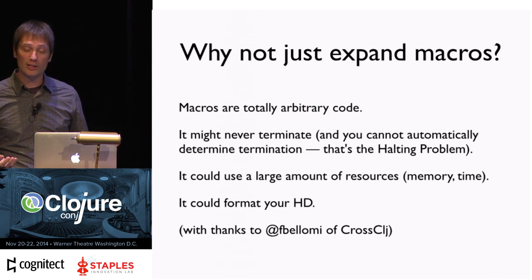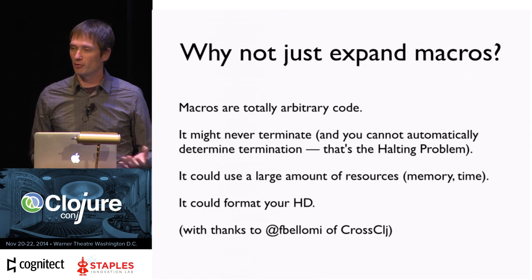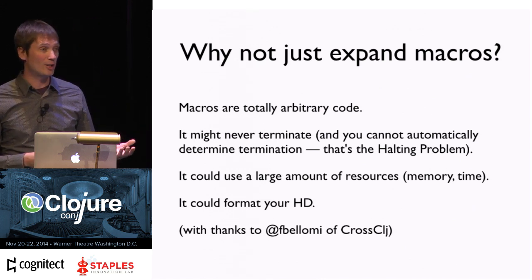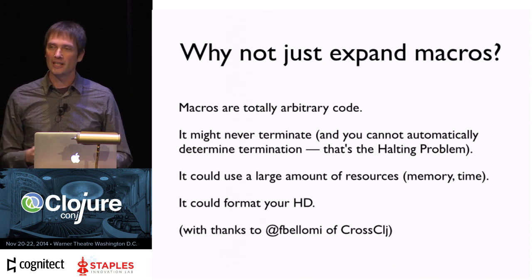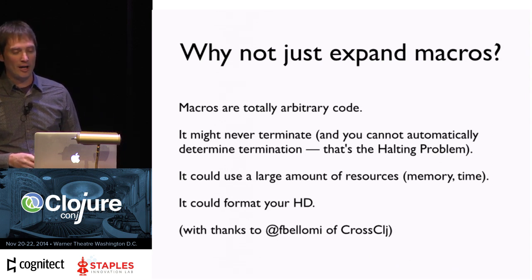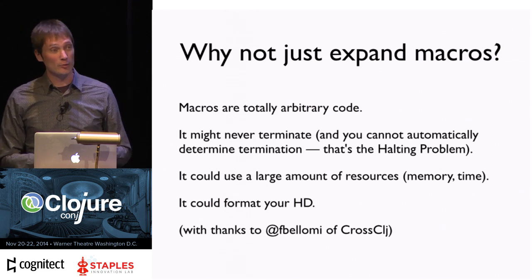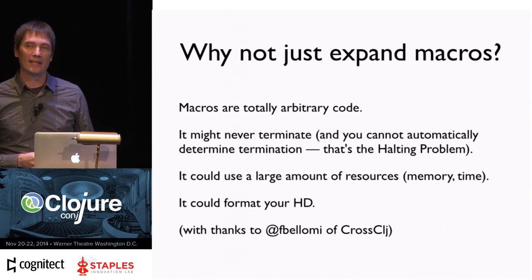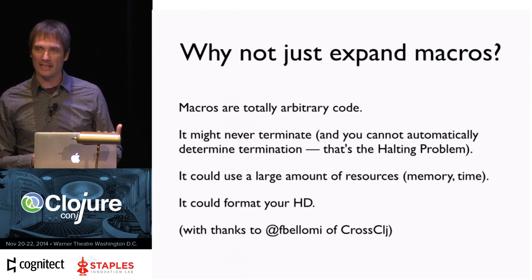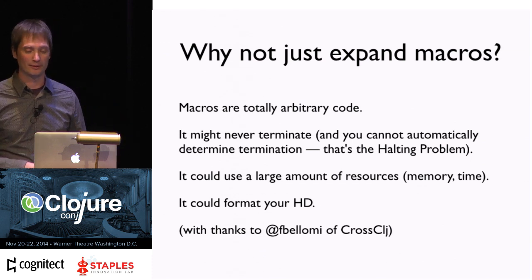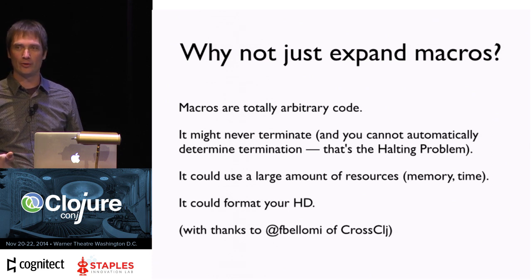It could use a huge amount of resource. It might use a lot of memory. It might take forever. Or it might chew up a bunch of your disk space. You don't really know. It could format your hard drive. It could send rockets to the moon. And I thought I was getting kind of crazy with some of the examples here. And I was talking to someone at the Scheme workshop yesterday, and they told me about a macro in Scheme that will shell out and execute a C compiler during macro expansion. Please don't do that.